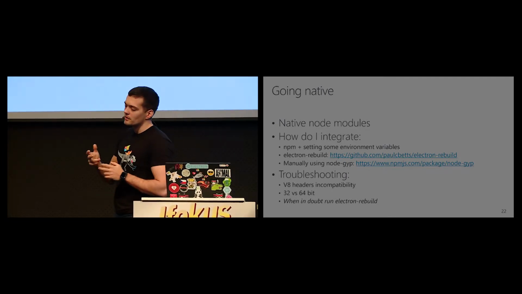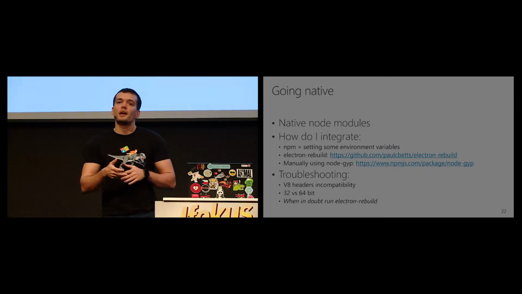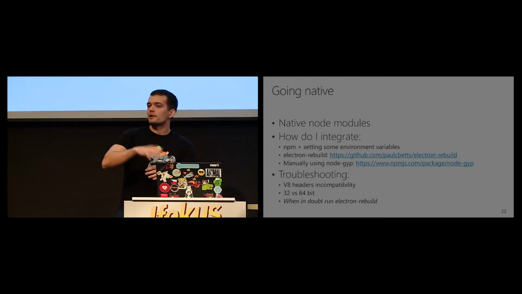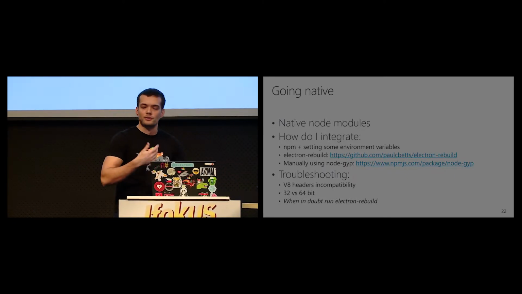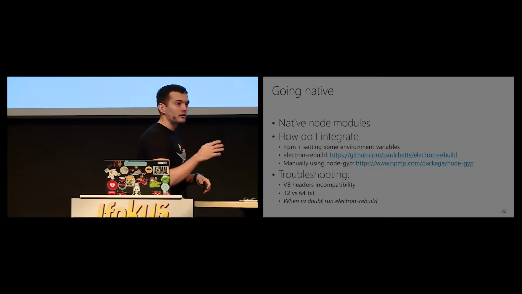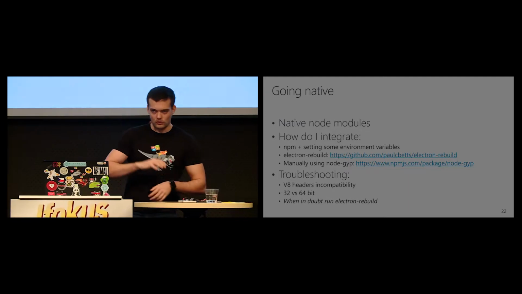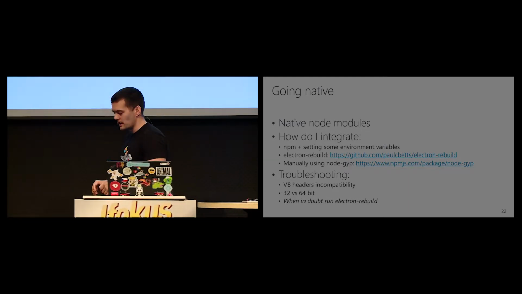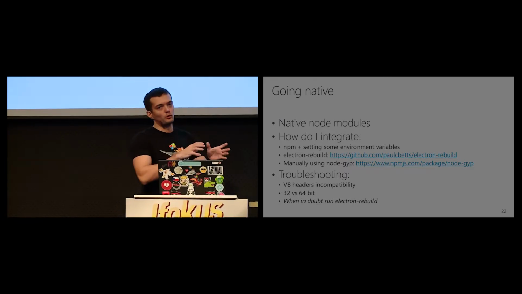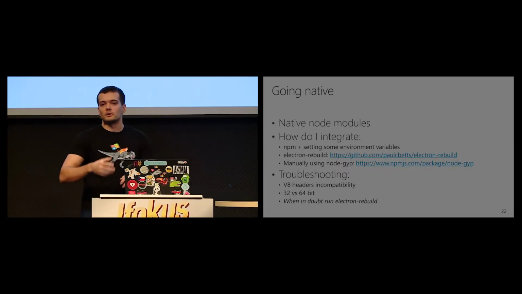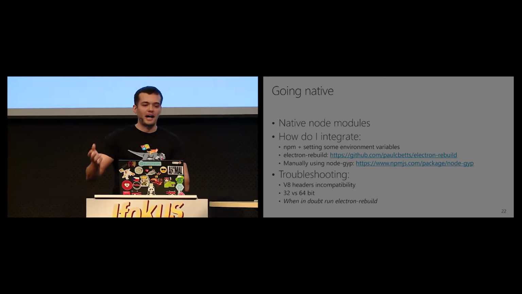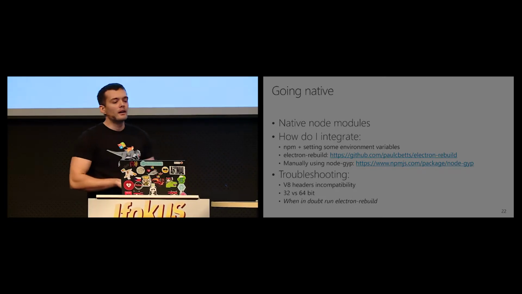There are three separate steps. You can use NPM and set some environment variables, for example, if you want to build for 32-bit or 64-bit architectures and other things. But then there's a cool tool called Electron Rebuild that takes care of all this by itself, so you don't need to care about a lot of these things. Or if you're a hardcore developer, you can use node-gyp and directly define what you want to be built, debug symbols, and all these things.